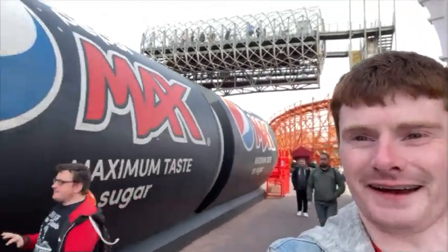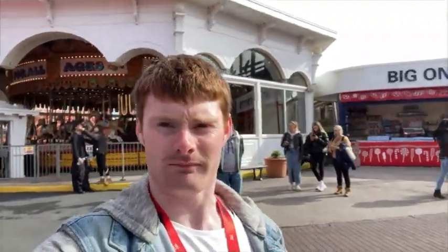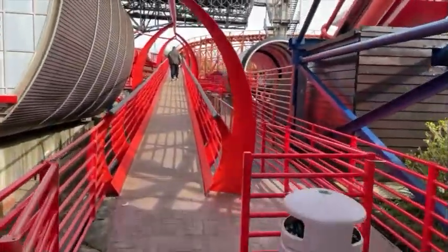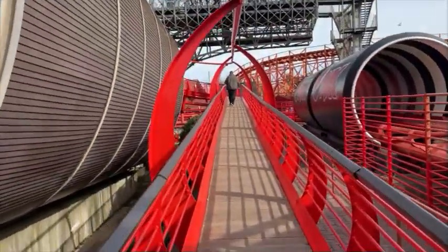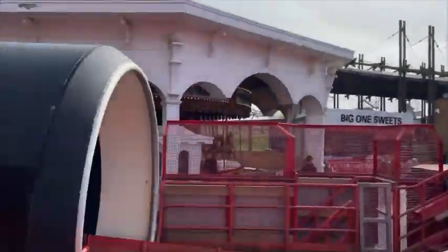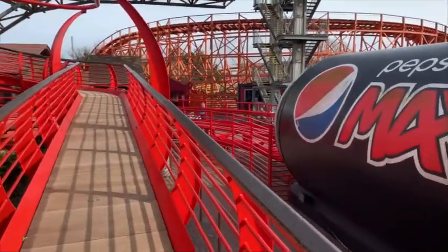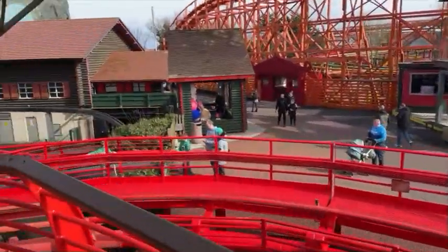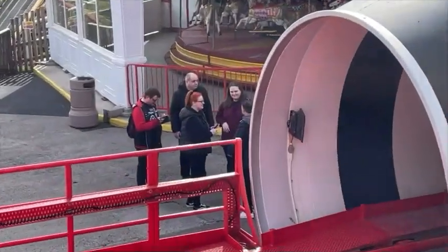Oh, here comes Gary. Because it is walk on. So yeah, this is what I mean when I say complete walk on. 5,497. Don't know where everyone else is. I'm up here, because the park is quiet today. Icon going round. I don't know how to do this without my camera. I have absolutely no idea where everyone else has gone. Oh, there they are.